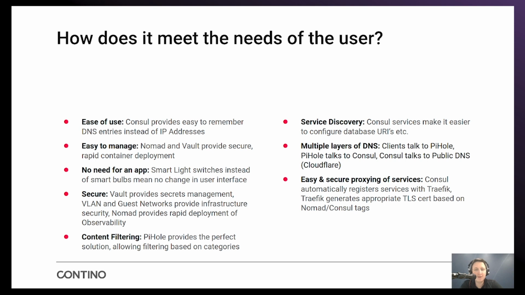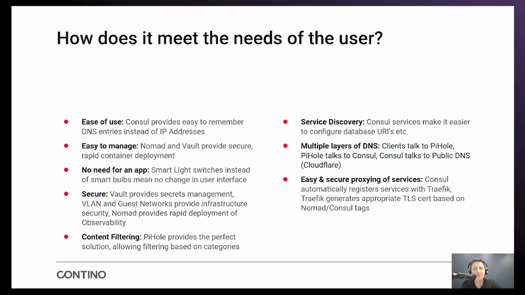It's easy to manage. If you've not looked at Nomad and the file format that describes a new job for Nomad, then I strongly recommend it. If you know Terraform, it's very easy to pick up. And with Vault, it will pull in passwords. Where this comes in really handy in the enterprise, to skip ahead a bit, is Vault has the ability to automatically rotate database credentials for MySQL, for Postgres, and for a couple of other database engines.